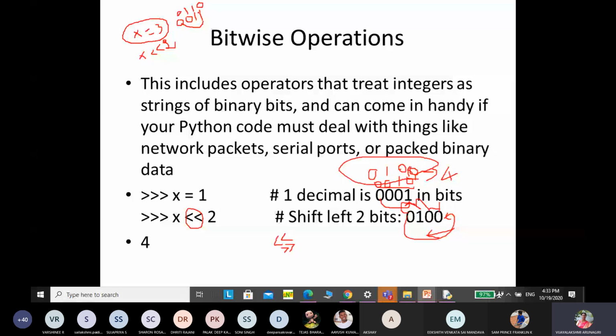Again, one more shift I am doing. So that means this 0 I will write here. This 0 is moved into this portion. This 1 1 moved in, next 0, portion 1. This one is moved into this position, and the 0 again moved to the first position. So after doing this shift left operation on x equal to 3, what is the value I am getting? 1 1 0 0.